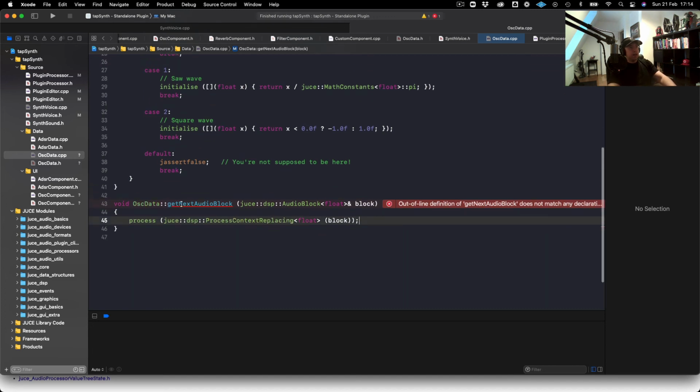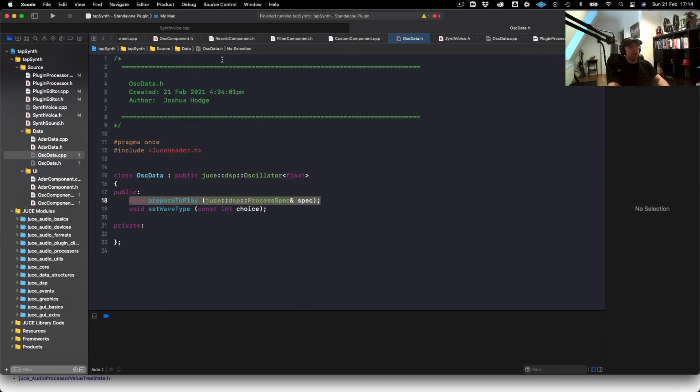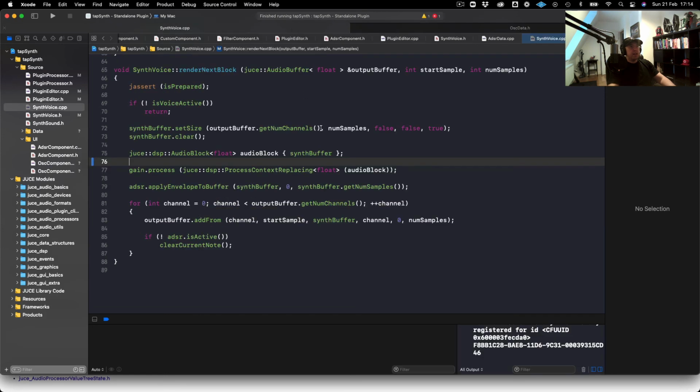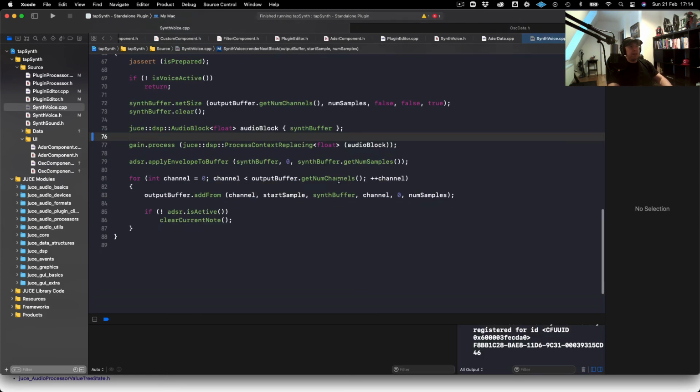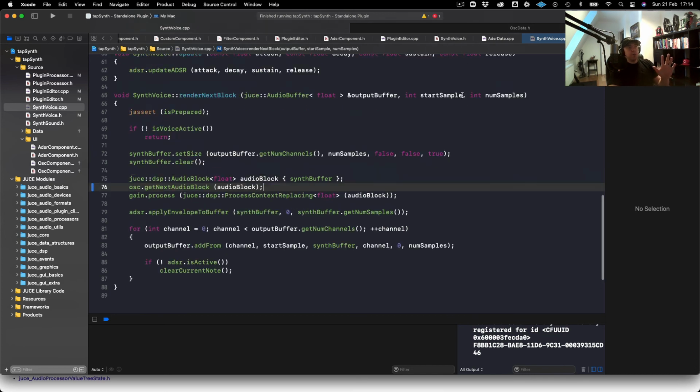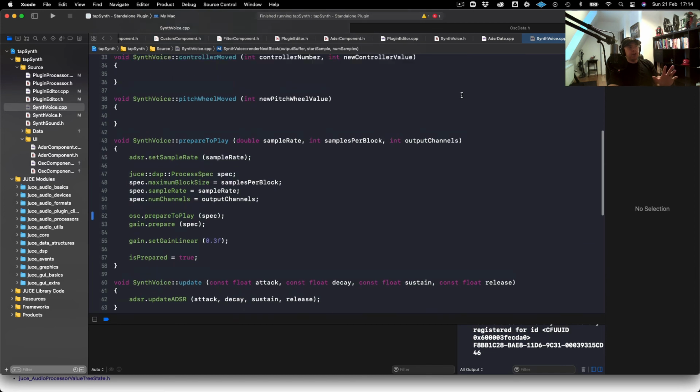Okay, and now I need to actually add this to my header. There we go, boom. And now here I need to call osc.get next audio block, and in here I will put audio block. Okay, like I said, doesn't make much of a difference at the very moment.